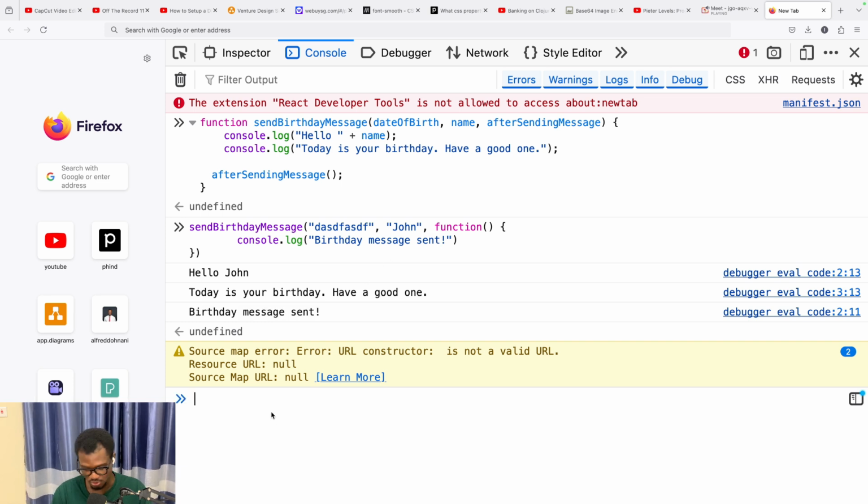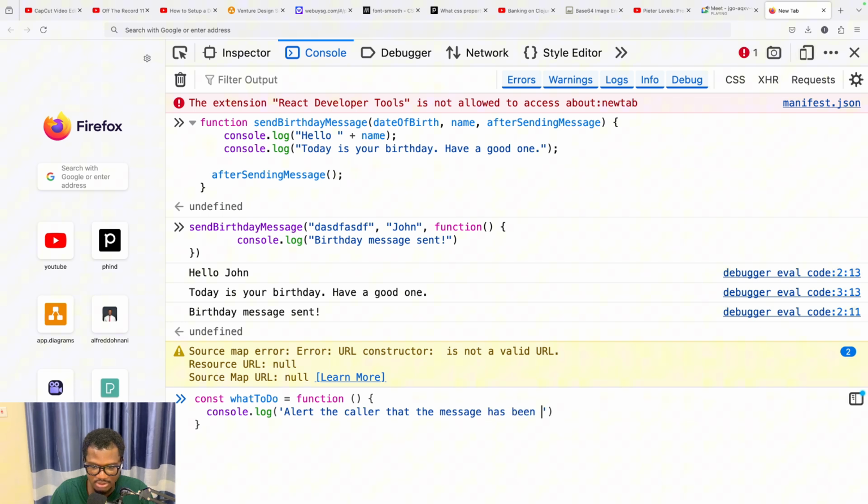Another way we could do this was that anonymous function, we could have assigned it to, let's say, what to do. Then we'll have it, right, and then we'll say alert the caller that the message has been sent.